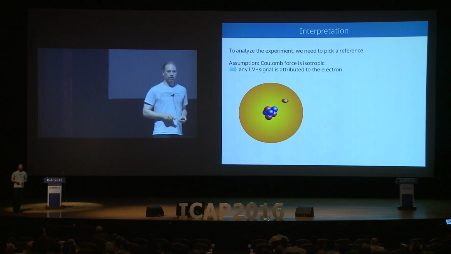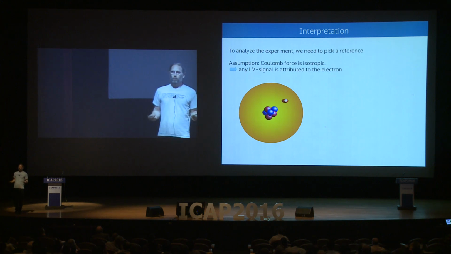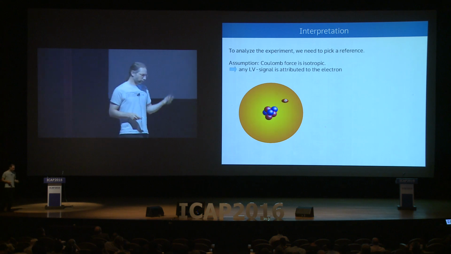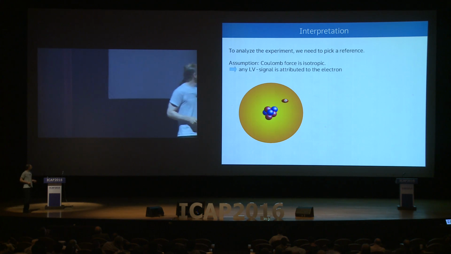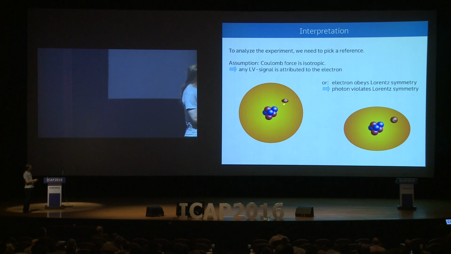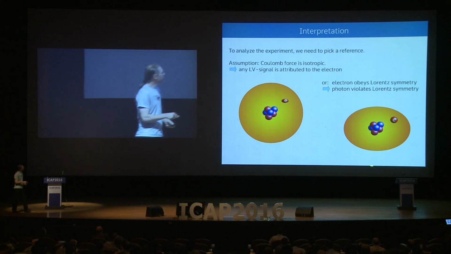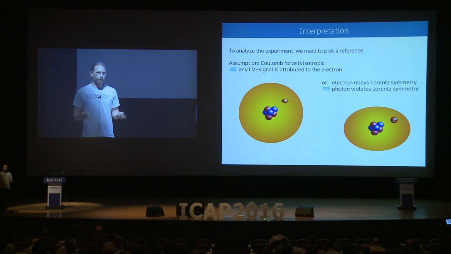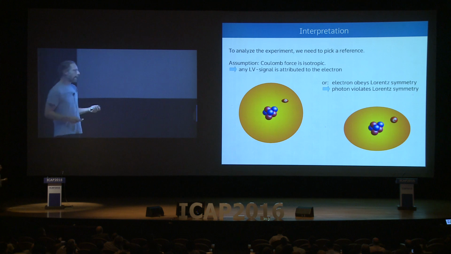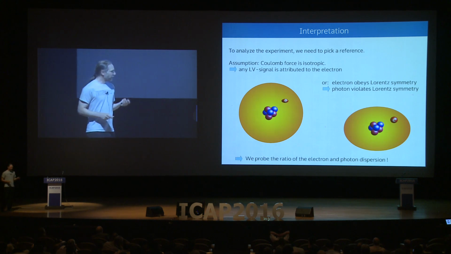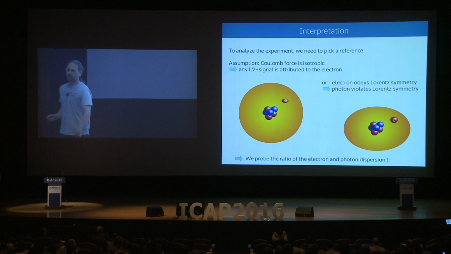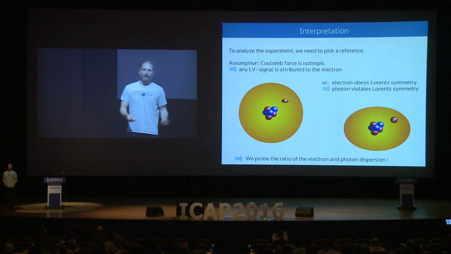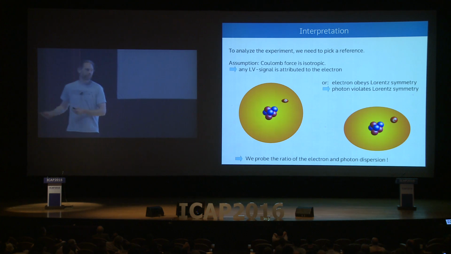Maybe the binding potential was not isotropic. The reason for this could be, for instance, that the photon's dispersion relation is not isotropic. This is depicted here. Here we assume the electron is squeezed in one direction, and here it's actually the Coulomb potential. Those are two alternative views of what we might have seen. So the conclusion is that what we have done is not really a test of the isotropy of the electron dispersion relation, but of the ratio of the electron dispersion relation and the photon's.